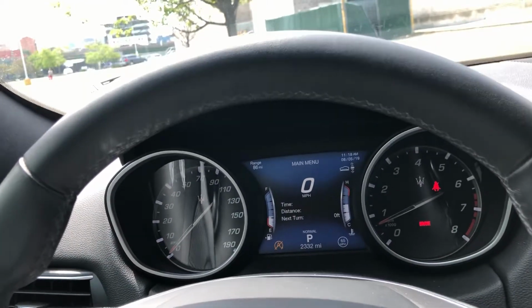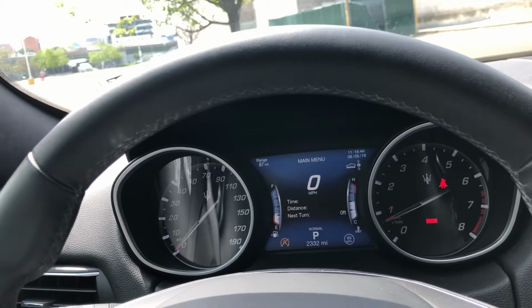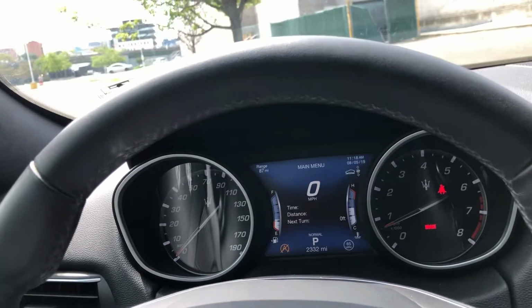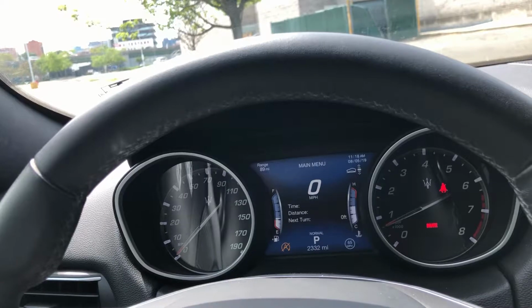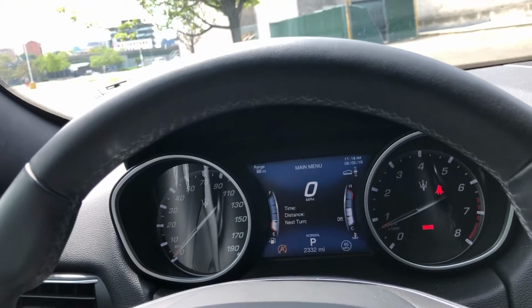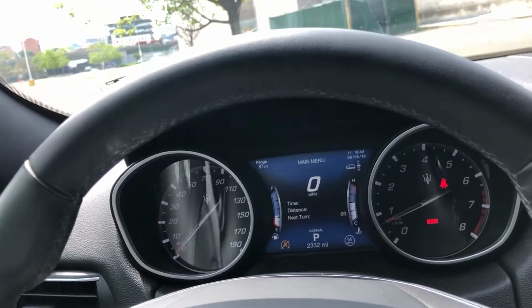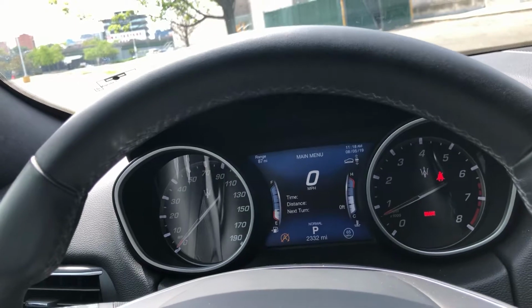Because the first service you're ever going to get, same 3-year lease, 10,000 miles for service, the first one runs you about $600. So you figure, why am I paying for something that's only $600? The package is $1,995, a $2,000 package. You're like, okay, if it's $600, 3 times 6 is $1,800. I'm paying more. No, actually, the first service is $600.